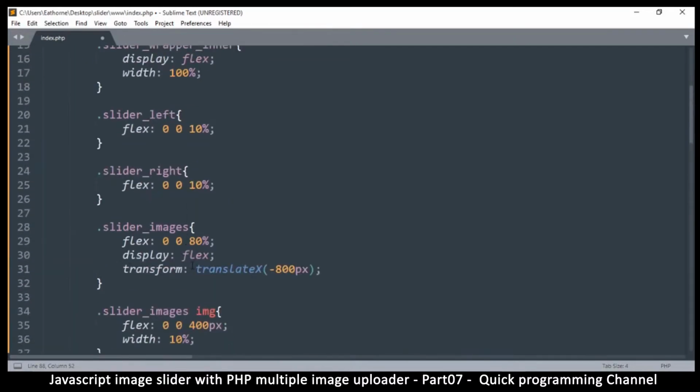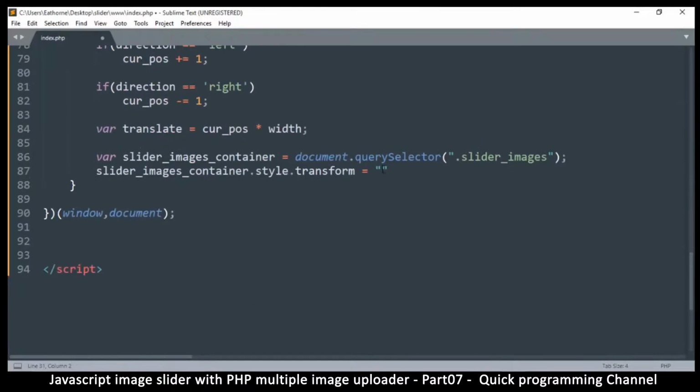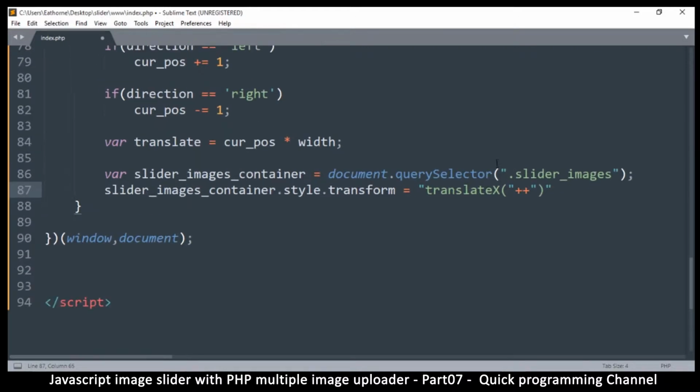So this is exactly what we are trying to achieve. So I'll cut this, remove that, and I will come here and I will paste them. Translate to that, but because this is going to be a variable, let's get out of there, put those two pluses like that, and let's put, wait a minute, we put translate, there we go.